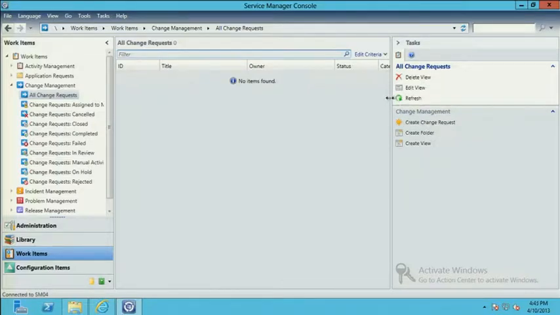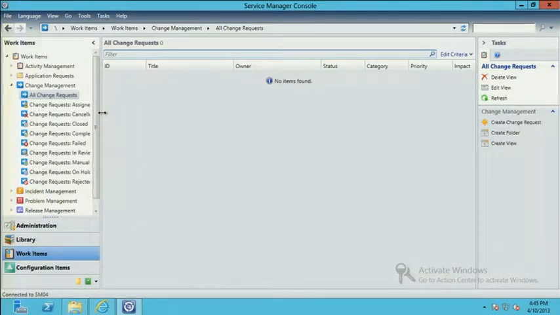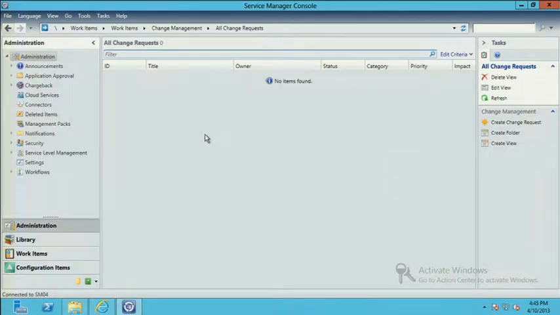We see off to the right, we have tasks. And our tasks really allow us to be flexible and publish. It's really pointed directly to the type of work item that we're looking at. So here we're in change request. We can create a change request right off. We can even extend other tasks to help us in our change request process. So if there's, in particular, a PowerShell script or some type of other application that you use, we can embed that directly there and pass parameters through from the change request directly into that task itself. So let's hop in and look at the administration side of change requests briefly.